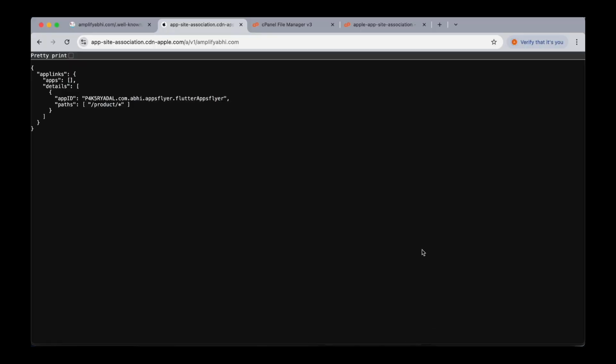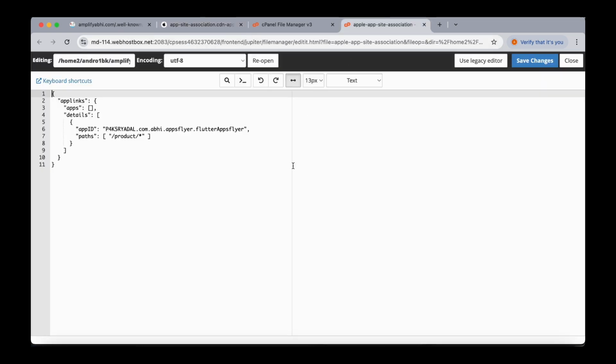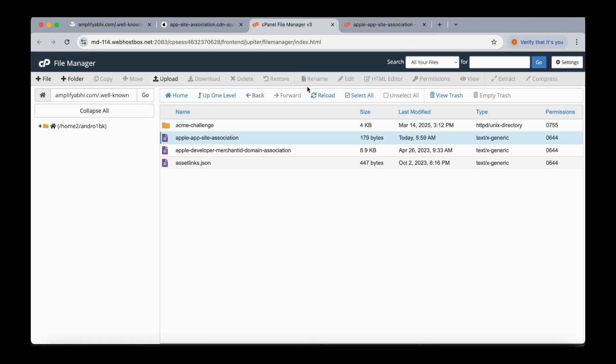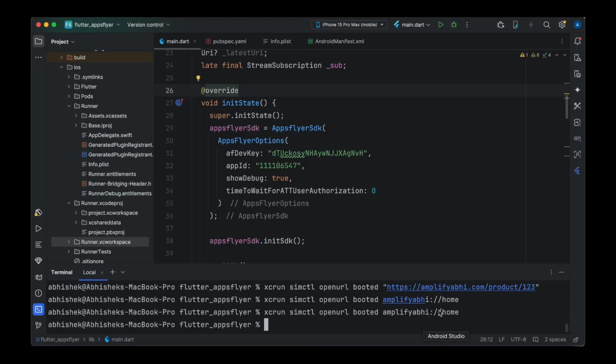And if you have got a server, then you need to set up these particular things. I will also provide this particular file in the description section below as part of the tutorial code. And I hope this is very clear for you. And regarding AppsFlyer, my account is not a paid account, so I am not able to redirect my OneLink to my website, and I will try working on it. If it is possible, I will surely let you know. But for those people who are asking me continuously to show the server side configuration, this is it, the tutorial. I hope this is very clear for you.